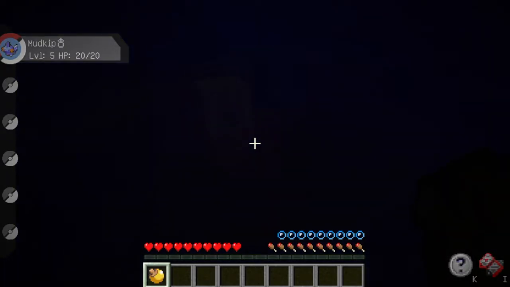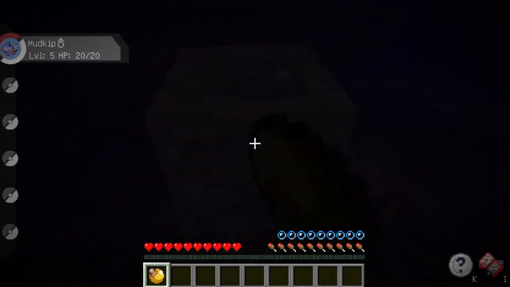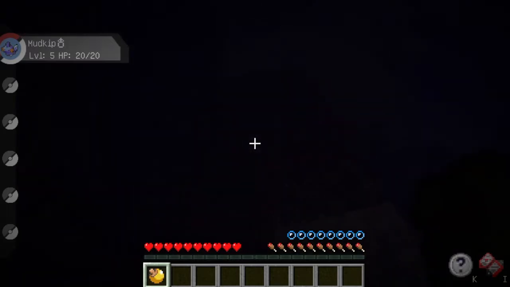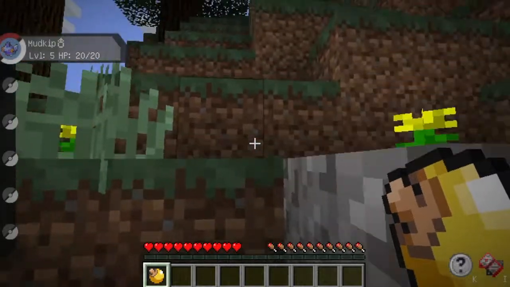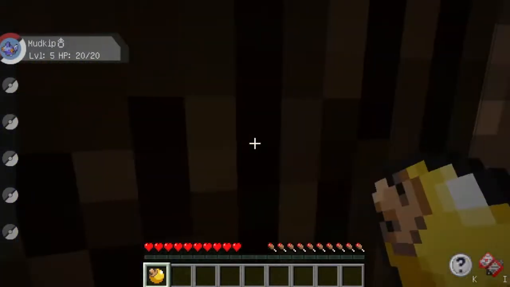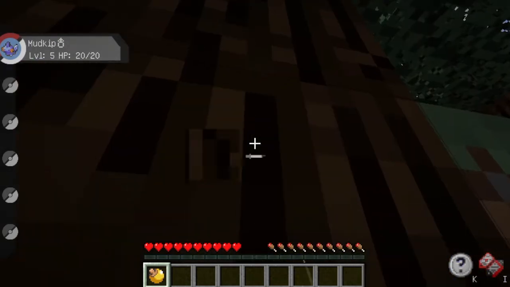Where are the Magikarps? What is this? Wait, is this a fossil already? No way. If that's a fossil, that would be just amazing. Wait, I might get some wood. If that's a fossil, that would be... Well, you need to make a whole fossil machine. But wow, we already found a fossil.